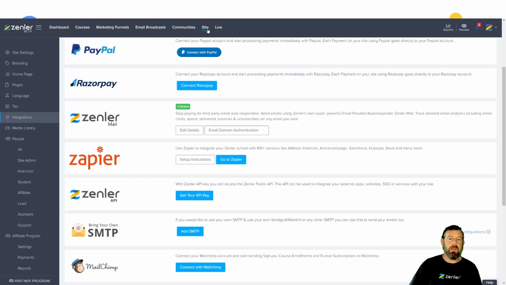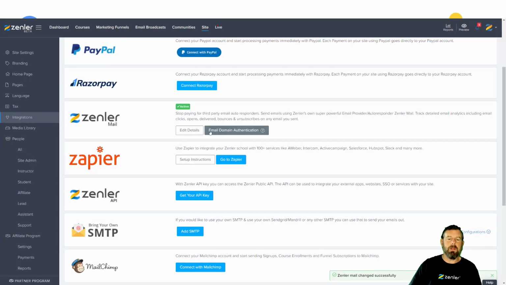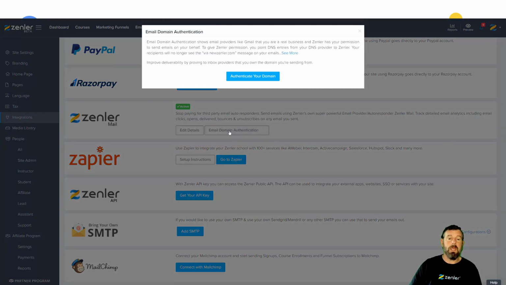Go into your site, go into integrations, and go down to domain authentication. Before I do that, I click in here and make sure the details are all correct for the actual email address that I want to use, and save that. Then I go down to domain authentication. This works whether or not you have a custom domain or subdomain set up at all. So let's go to email authentication, and you're going to read a little bit of information.